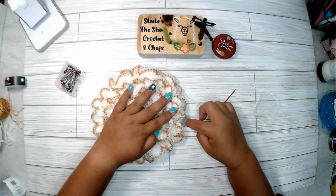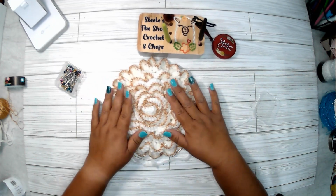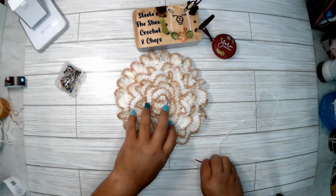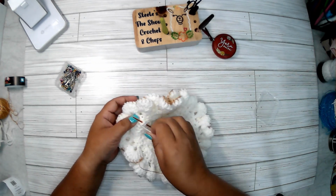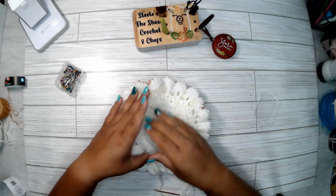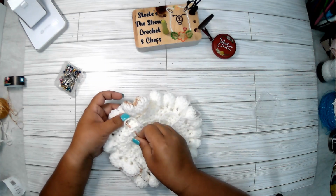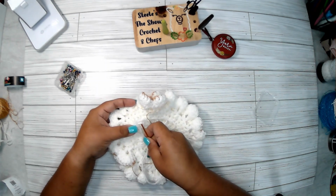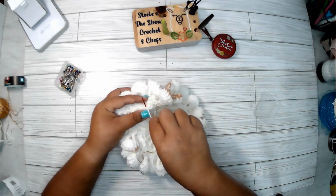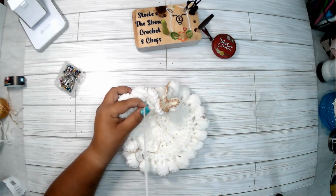You see that? All the shells of the flower are going to come out really nicely. And this one you can play like that. If you're done, you can hide your yarn. You can do what you like to do. This is what I do in mine. When I finish my project, I put my needle right here and run this yarn on the top one more time, and one more time like this, and put it up. Okay, and done.